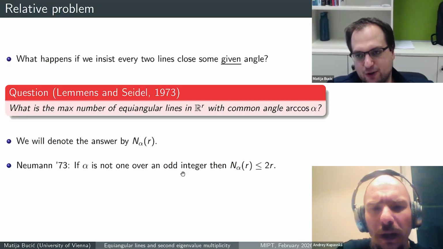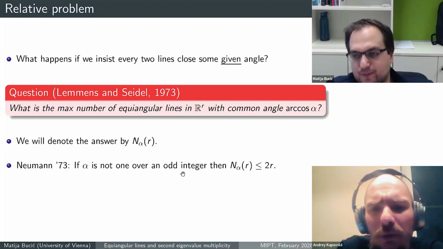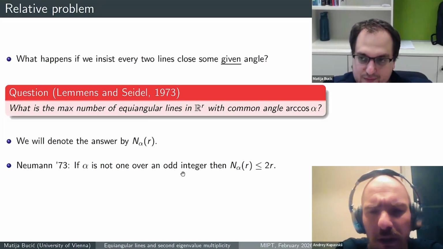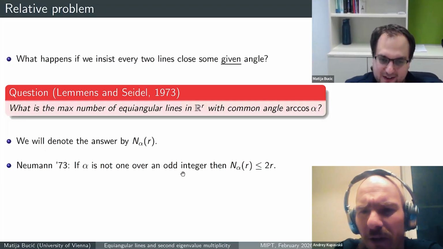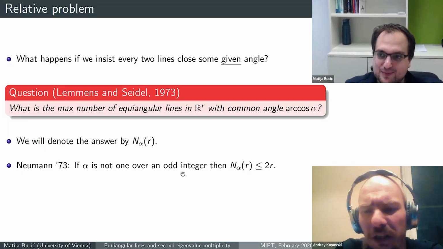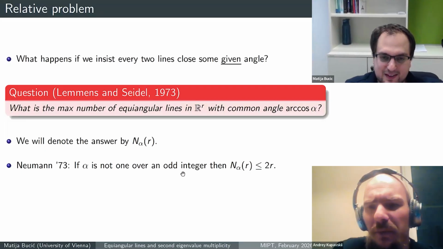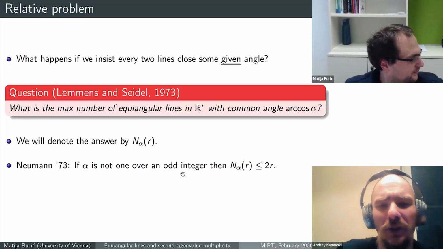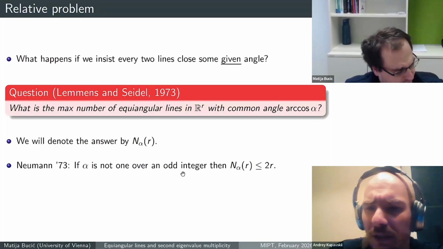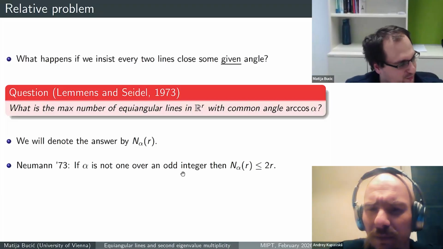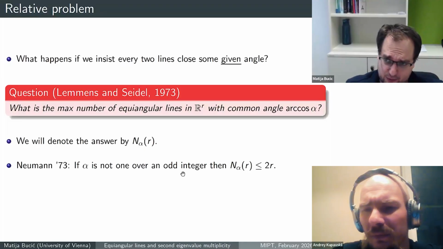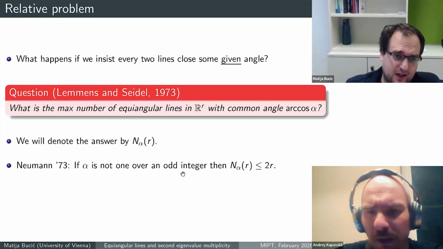So for the lower bound, obviously we have something like at least R, right? Is there anything better than at least R? For example, for any R, let's say. When alpha is 0, so 90 degrees, then you will not be able to get more than R.